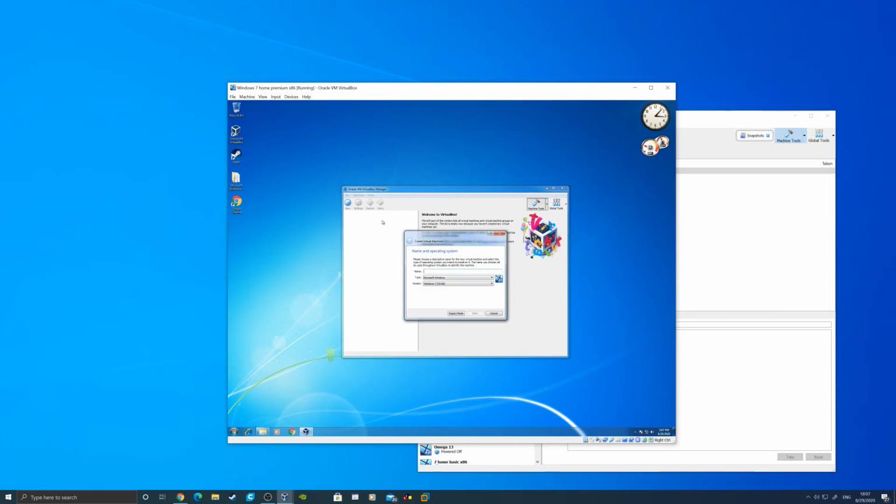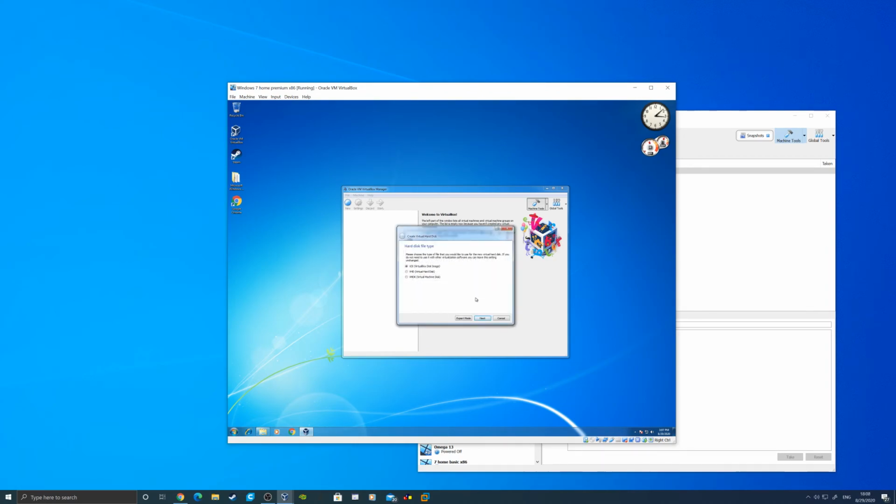If you want to create a new machine, click there and here. And this is very important. If you're selecting an MS-DOS machine that runs off of MS-DOS, make sure after you create it that you do this very important feature. VDI. If you want a fixed size, it will stay like 2 gigabytes forever. But if you do dynamically allocated, it will fill up as you fill up the space.